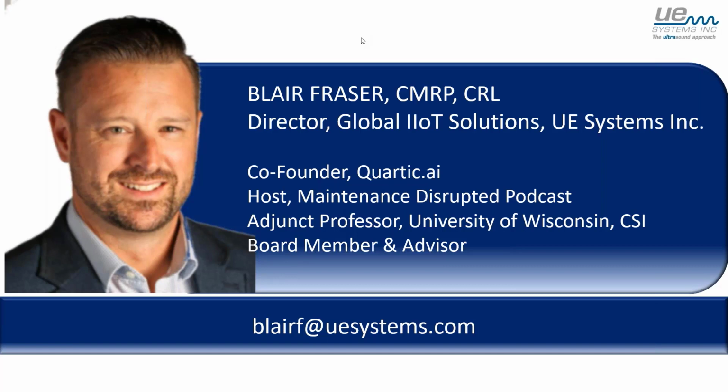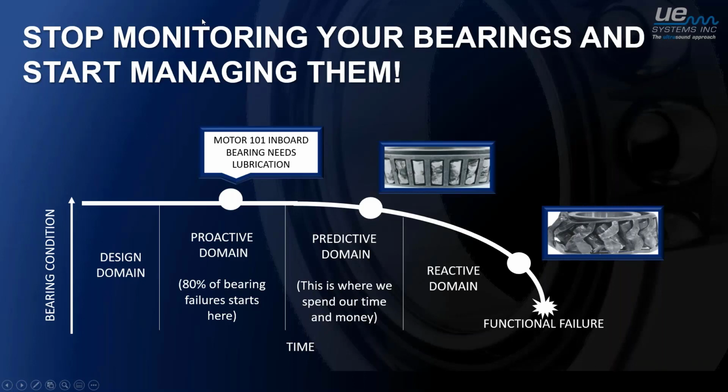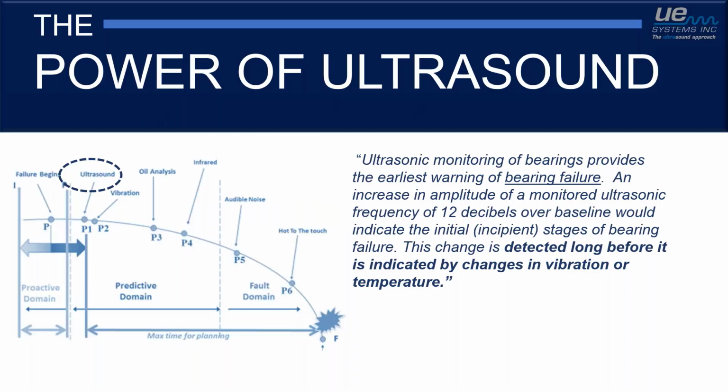So as Mark alluded to, we're going to talk about ultrasound and how we can use that to further optimize our lubrication program. And really, when you look at why bearings start to fail, as Mark was talking about, different studies come back with different numbers, but the large majority is around lubrication. And what I'm seeing in the market today, and it's not a bad thing from technology, is that we're really focused on picking up when a defect happens, but really what we should be trying to focus on, or at least putting more attention on, is trying to eliminate that failure from happening in the first place. And that's what lubrication is really trying to do.